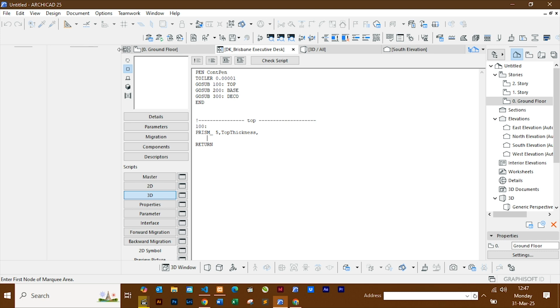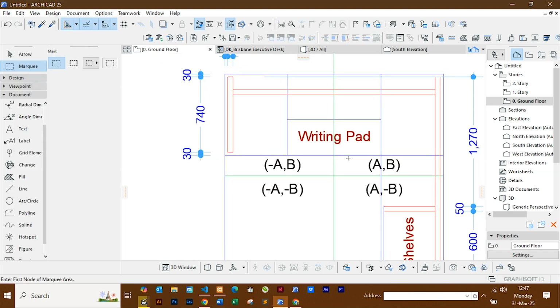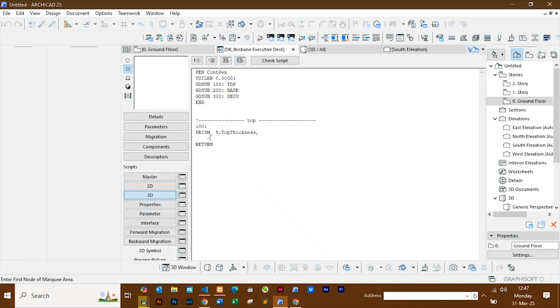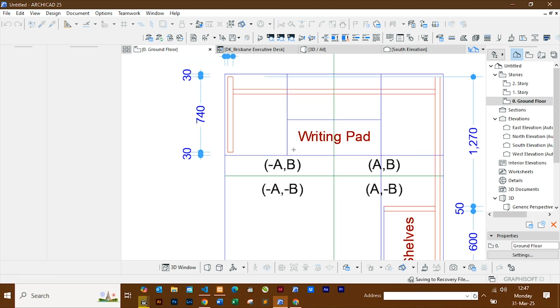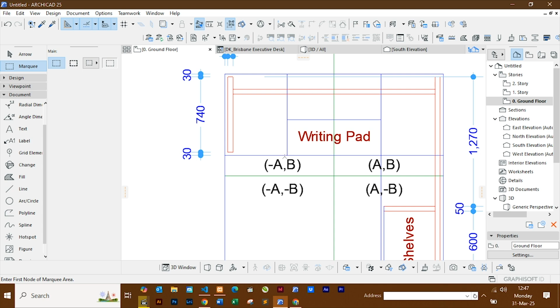Our first point here is negative a because it's starting from the edge. So negative a, and then for b, this point here, remember it's already in the positive, so we have to do b divided by 2, then you remove the desk width, which is this length.